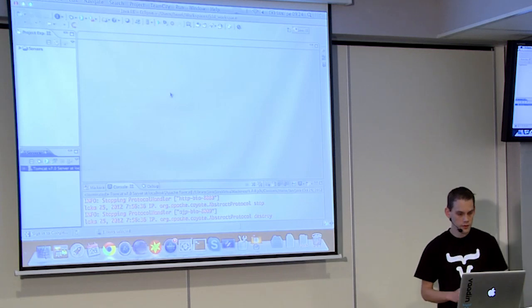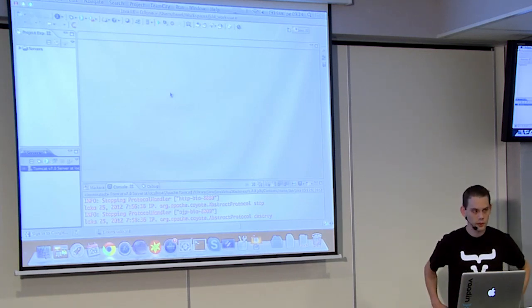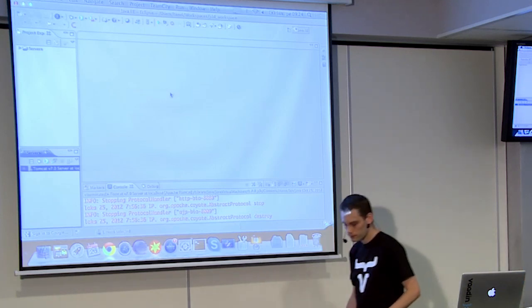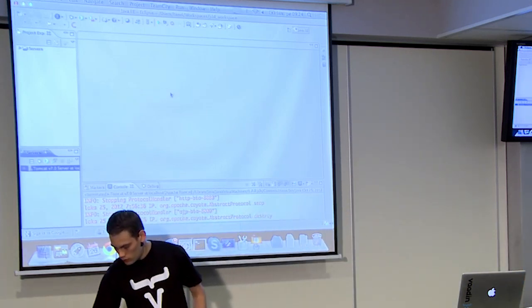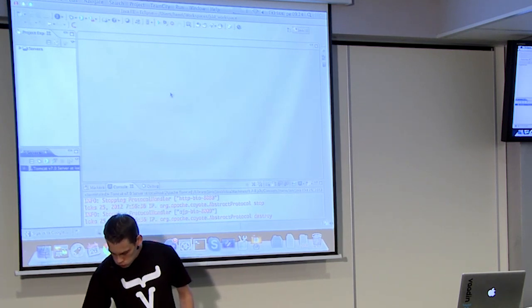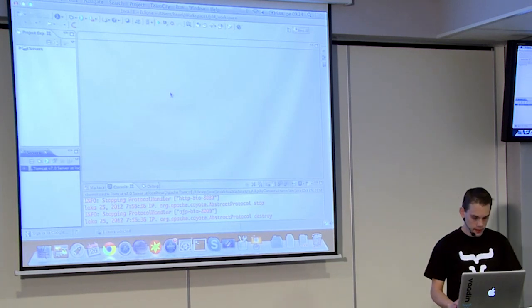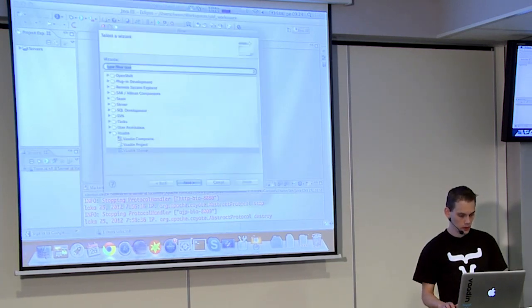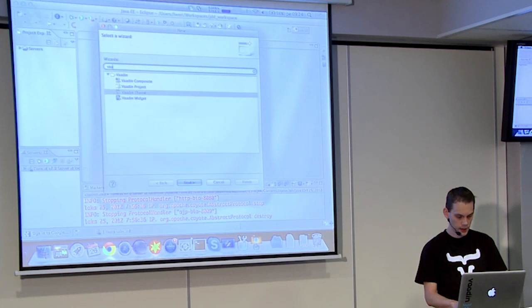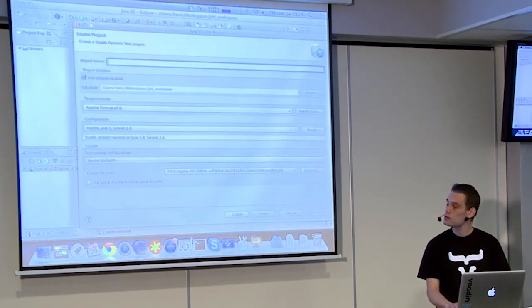And the first step is to create a new Vaadin project with the Eclipse plugin. Okay, so we can just say new, and we can filter Vaadin. A new Vaadin project, like this.